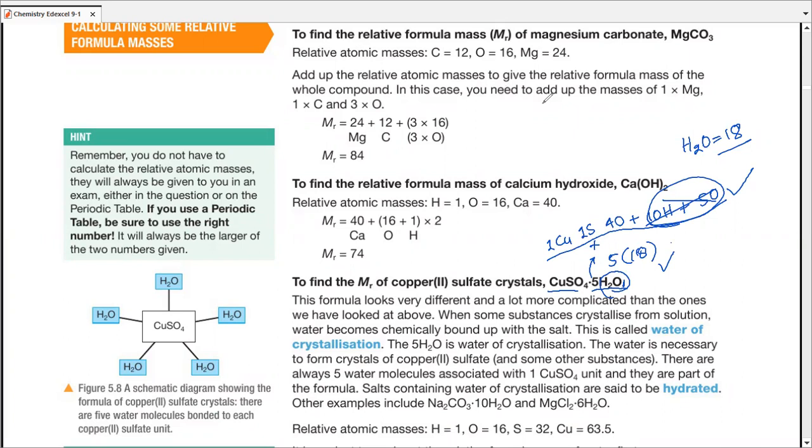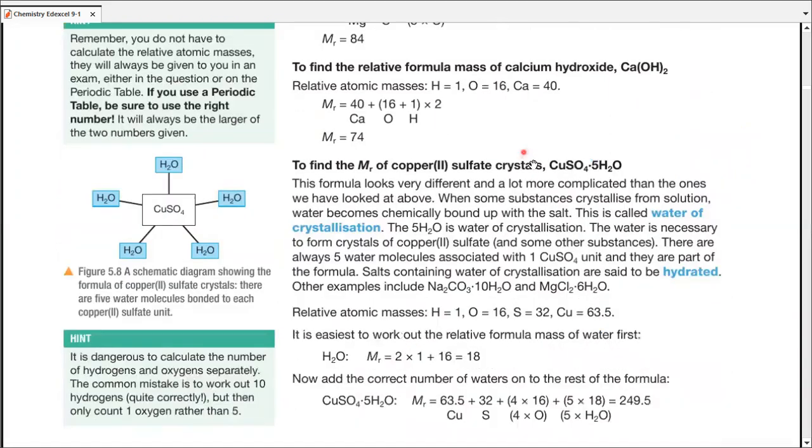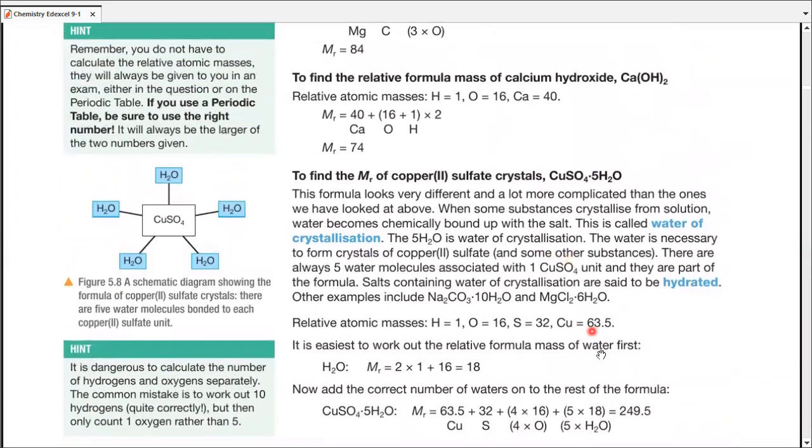Yes, you're done. And the answer to this is? Two 257.5. 257.5. Seems like a little bit more than it should be. Okay, let me show you. It's approximately 249.5, and there you go. It's 249.5. You might have made a mistake at some point.